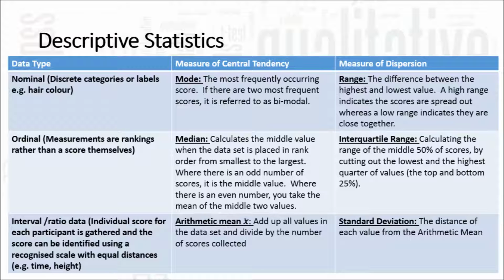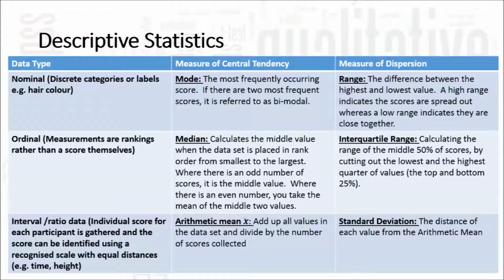What we can look at next is descriptive statistics, and we can look at measures of central tendency and measures of dispersion. Measures of central tendency look at typical values, so for instance what could be considered to be the average amount. Measures of dispersion look at how widely the values are spread between the lowest and the highest. And depending on the type of data we've got depends on which measures you're going to use.